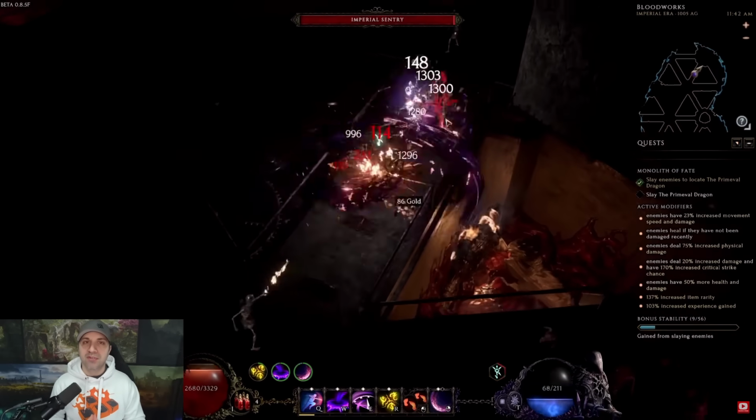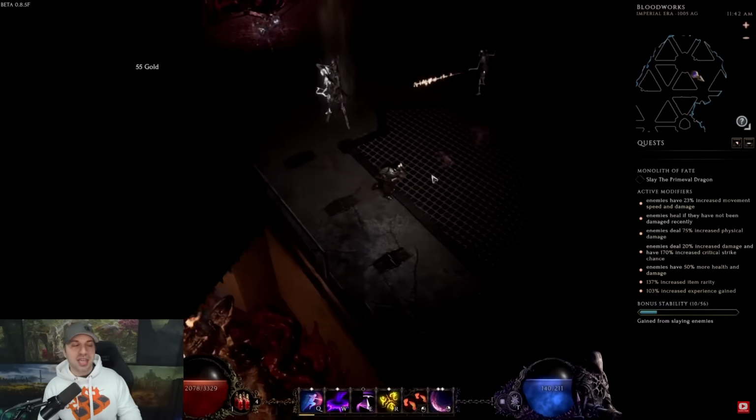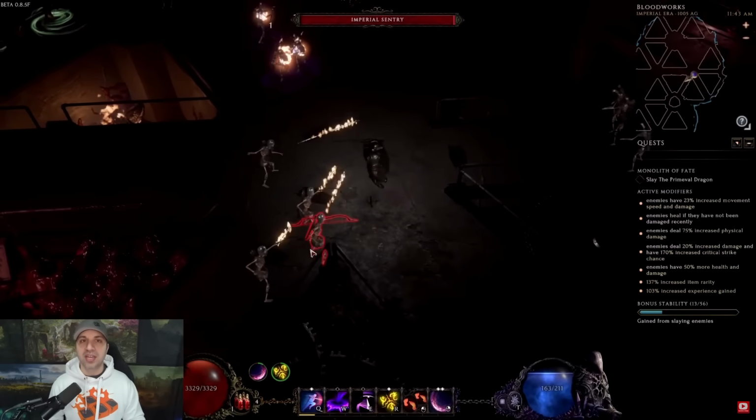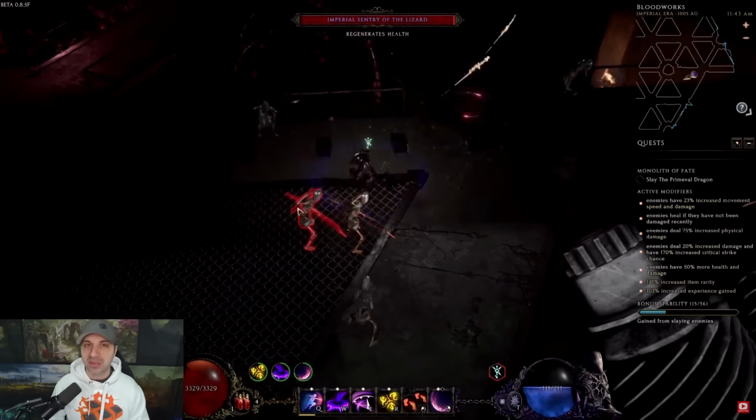No. If you've never played this ability, the enemies disappear. They like blink out of existence. There's no corpse, there's no nothing. It actually feels like a glitch in the game, and it is very, very cool.